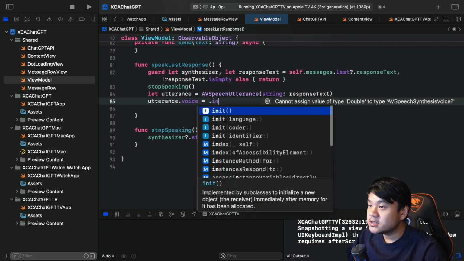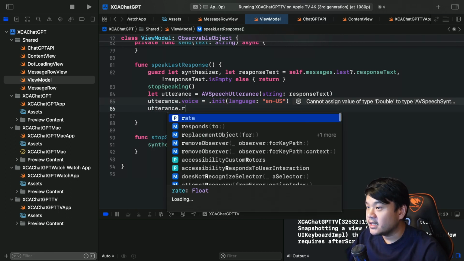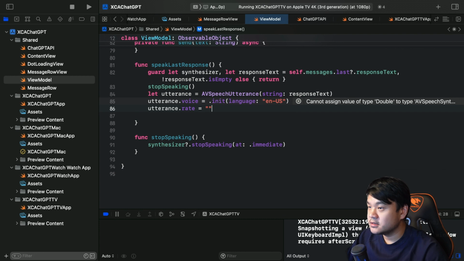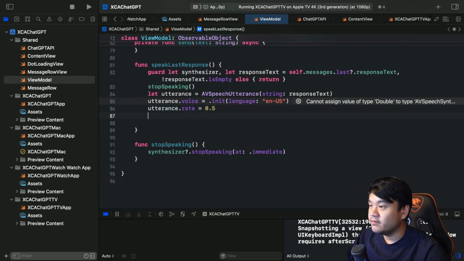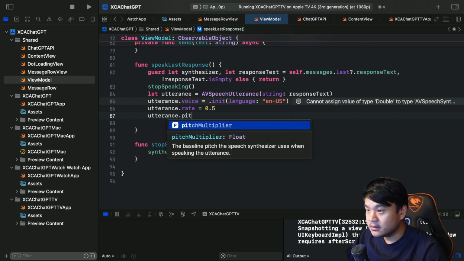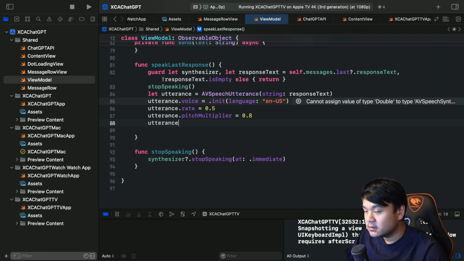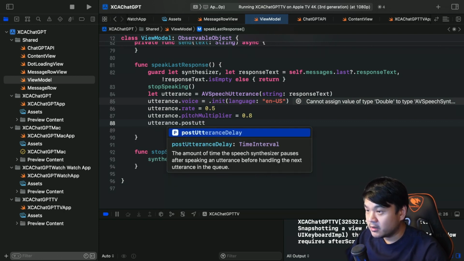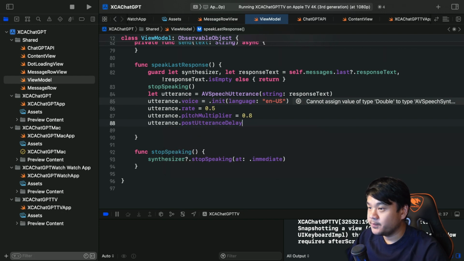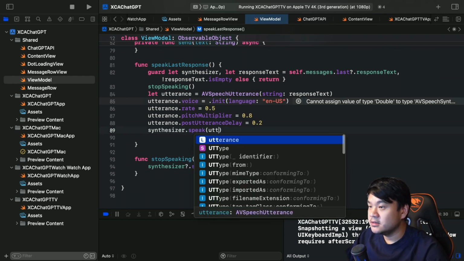For the voice, let's use a language of en-US. And the rate, so this is how fast it speaks. Let's put it to 0.5, I think that looks okay. It's normal. Let's set the pitch multiplier, the baseline pitch, to 0.8, and the post utterance delay, the amount of time the speech pauses after speaking. Let's put it 0.2. And finally, we need to invoke synthesizer speak passing the utterance.